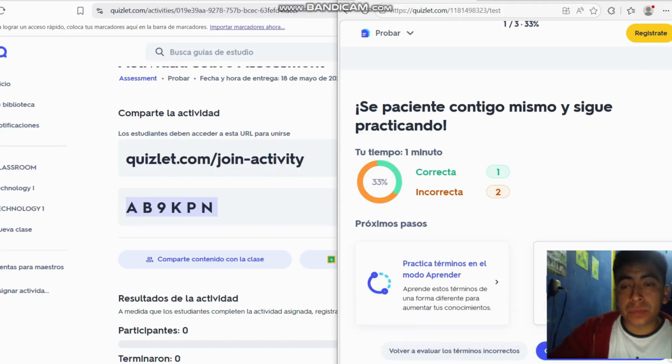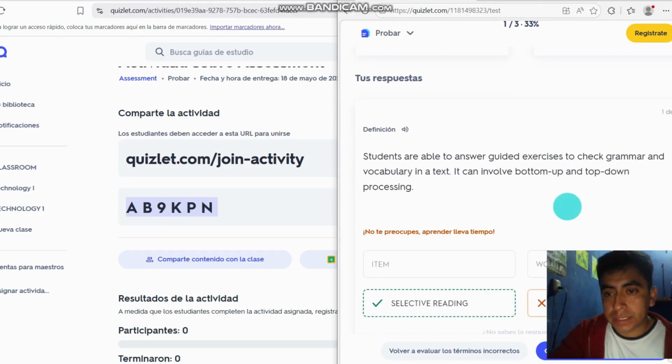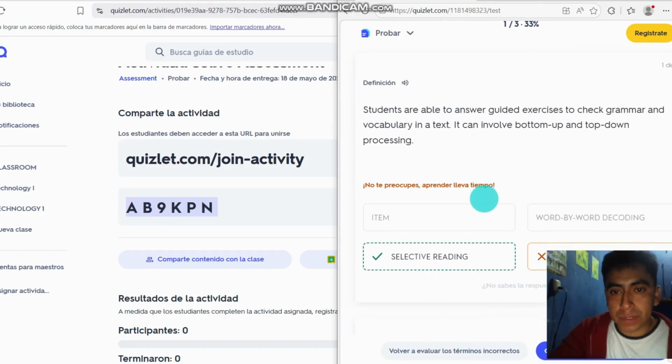And this is something very cool because we as teachers have a lot of things to do in our daily classes, and in order for us to grade a paper and give it back to our students, that takes sometimes days or weeks. But when we use an online website, our students receive the feedback instantly. It is immediate. Okay, so I am the student, and after I did the activity, I get the feedback.